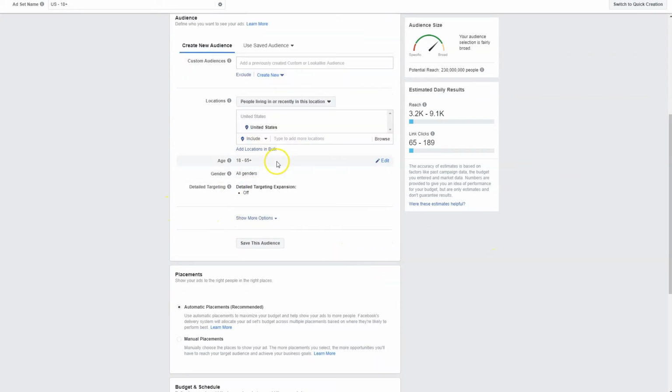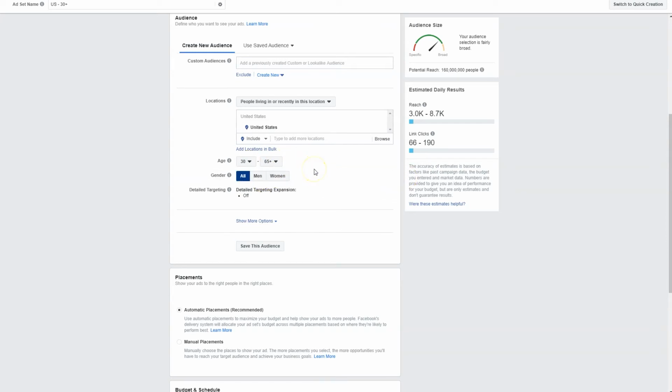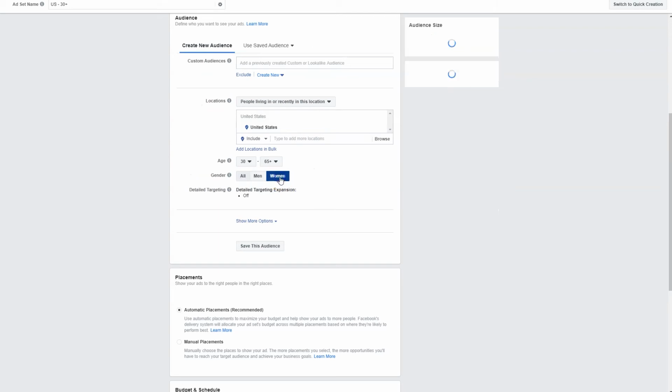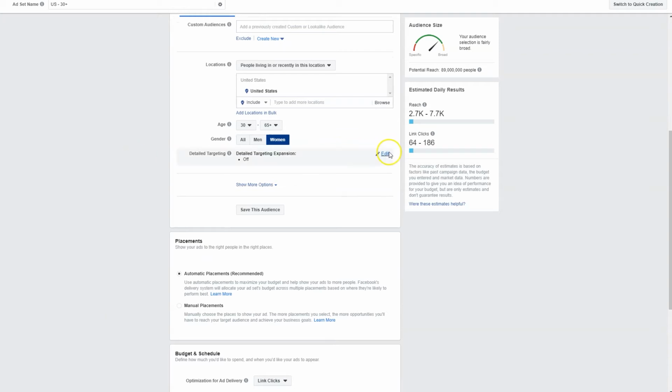Let's say that we had demographic information, though, about age. Let's say that based on our research, the people most likely to purchase a product in this category, people struggling with weight and diabetes and so on and so forth, are 30 plus. We would choose the age right here. Genders, if we wanted to focus one campaign on males and one campaign on females because of, let's say, the images that we'll be using in our ads or data that we saw that indicates that women are more likely to purchase this type of product, so on and so forth. All of this kind of depends on doing your audience research, doing your due diligence and all that before you start creating the ad. We'll go ahead and go with women just so we can see what the impact is on audience size. And then we'll move into detailed targeting.